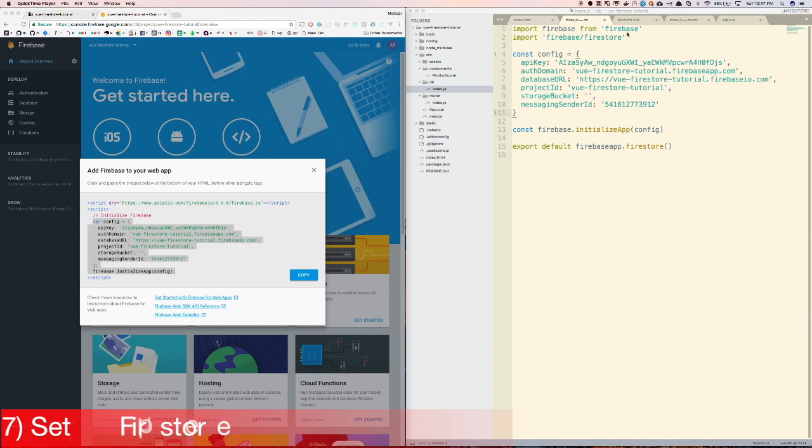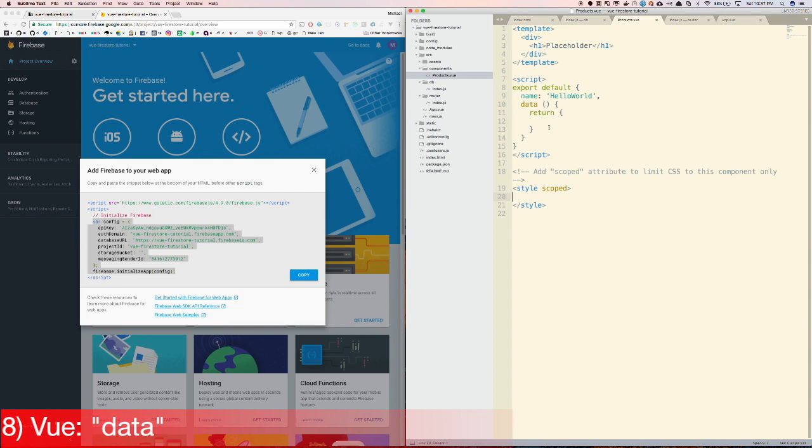Next, let's learn how to populate our state with data. So in here we have data, which is a function. It returns an object, which is basically the state of this page, or this view. And here we're going to have a property called products, and it's going to end up being an array, but let's just test it out. Let's put in "this is a test", and then we can try to put that state into our template here.